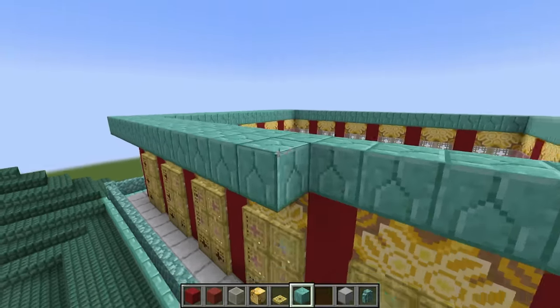We then want to grab smooth stone and place a row of 4 smooth stone left of this first row, 1, 2, 3, 4, and extend the stone forwards by 7. 1, 2, 3, 4, 5, 6, 7. And we just want to make all of these rows the exact same length, just like this. And then we are going to place a row of 7 stone extending left of this smooth stone. So 1, 2, 3, 4, 5, 6, 7, just like this.